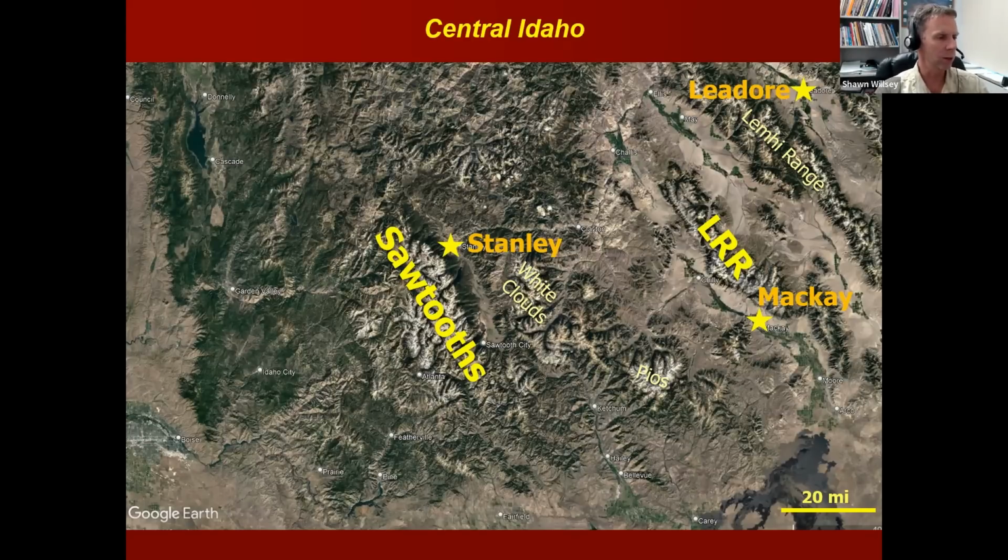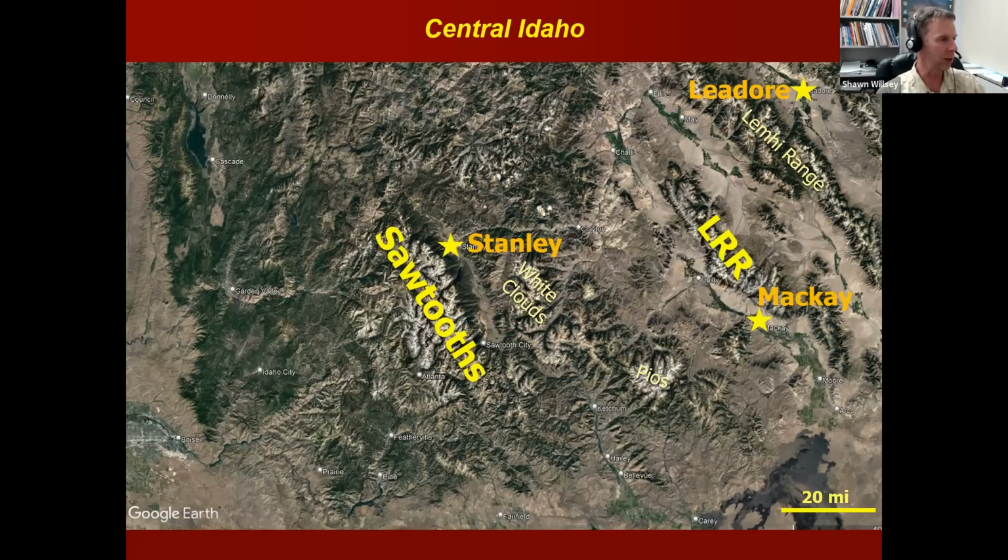But remember, what's our conundrum here? Our big dilemma is we've got the bigger mountain range here with much higher peaks. So if we assume that the main control on glacial extent and the thickness of the ice on a glacier is primarily elevation, which is a factor in many places, typically, as you go higher into the mountains, you get more snow, therefore you can get bigger glaciers. But here in central Idaho, that seems to be not the case. We have the taller mountains here in the Lost River Range that are far less extensively glaciated than the much smaller Sawtooth Range over here.